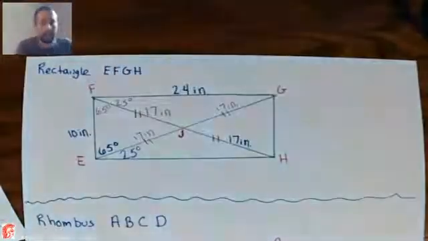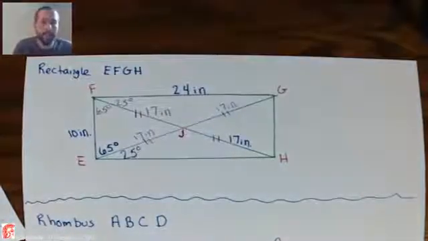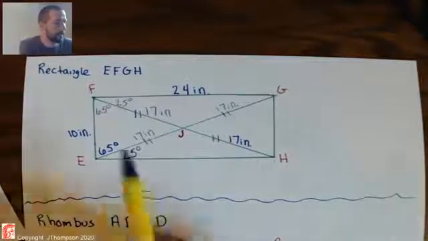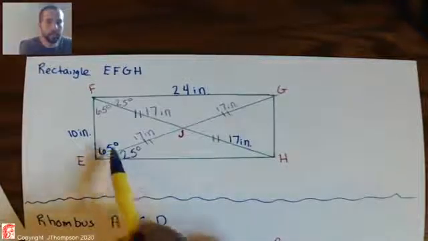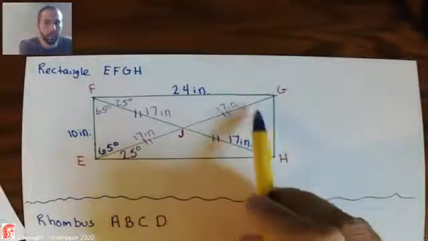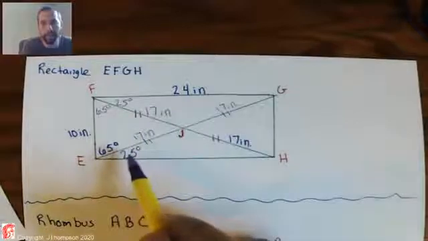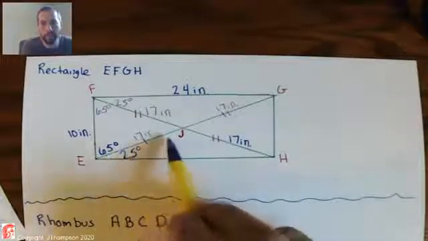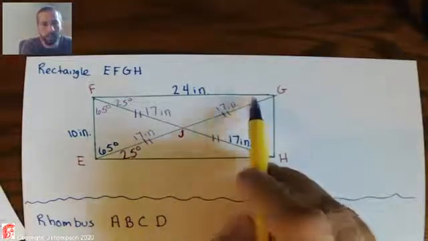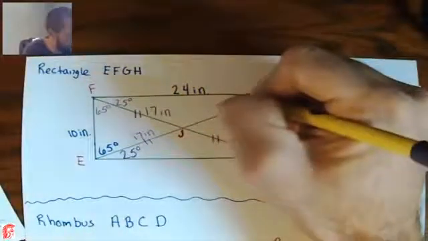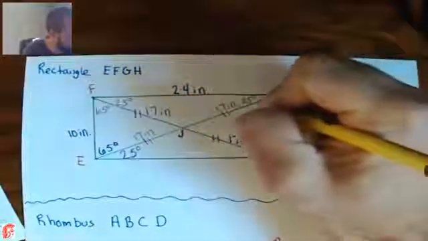All right, and now the opposite angles are equal. Well, actually, the opposite angles are all 90. But if these two are 65 and 25, then these two are also going to be 65 and 25. But you want to follow the alternate interior angles. So this one's on the bottom, so the one up on the top corner here should be 25. And then this would be 65.